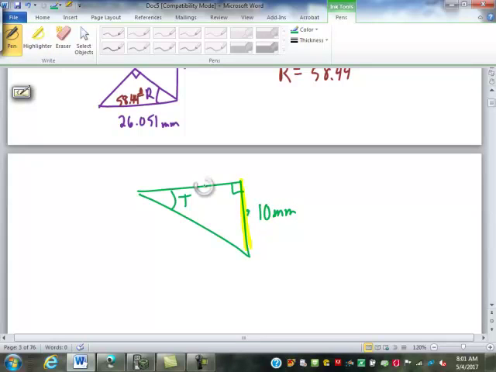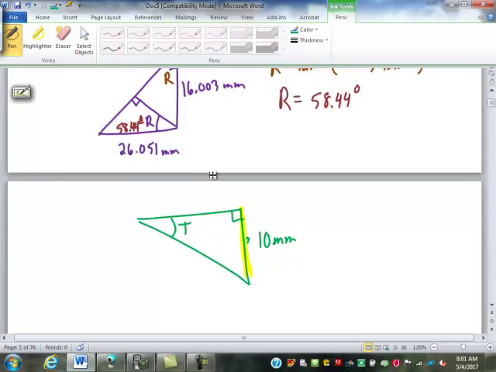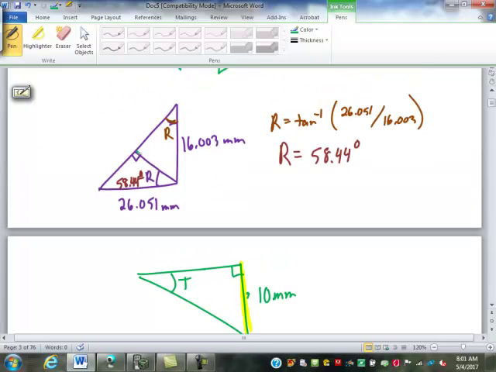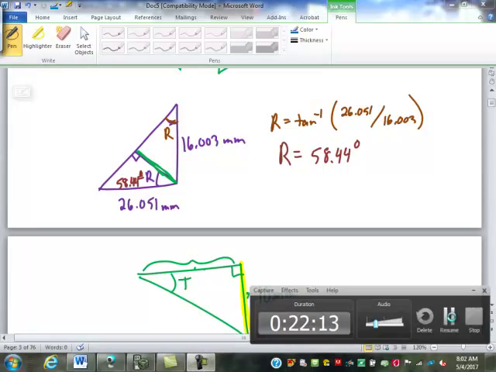So the question is, how do we find the top? That top is this piece here. Have all of you found that already, or no? I thought you were asking for it. Nope. That's what I'm going to have you do right now. If you don't have it, find that length, so that would be the top of this piece. Find that in your notes quick. I'll give you about a minute.